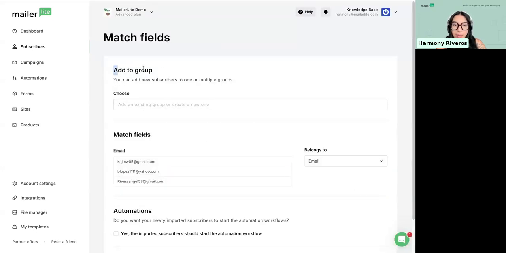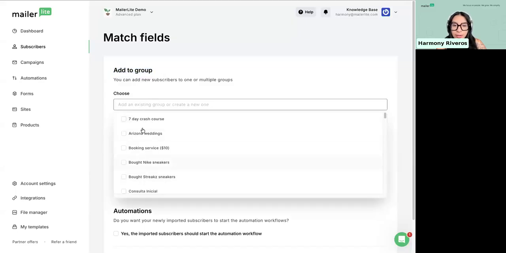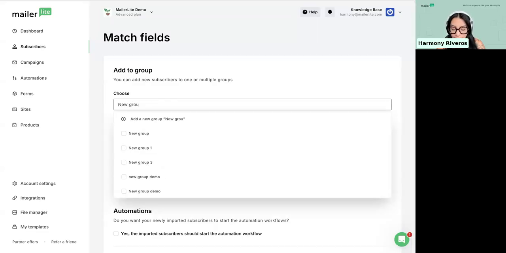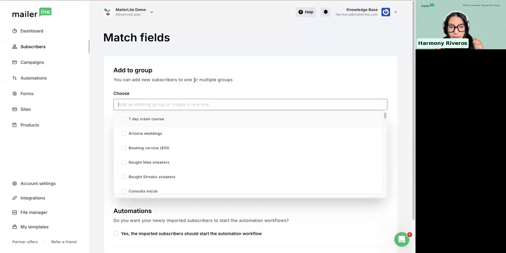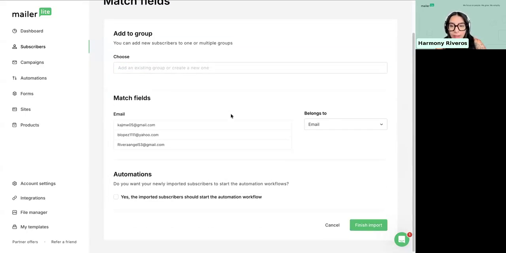and you can see here I can add them to a group again. I can add them to a group that I just created, or I can simply type in to create a new group with this import. So I do not want to add them to a group right now.